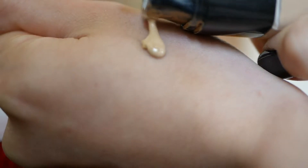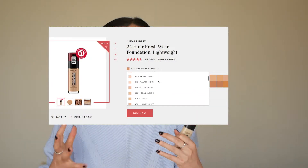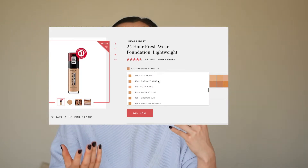Starting with my two sort of foundation-type products. The first is an actual foundation — the L'Oreal Infallible 24-Hour Fresh Wear Foundation. I did not wear foundation for years. This was the foundation that really got me comfortable wearing it again and matching it to my skin. I'm currently wearing it in shade 425 Linen. It's long-lasting, doesn't look dry or patchy at the end of the day, and they have a wonderful range of colors for different skin tones, especially those with olive complexions.